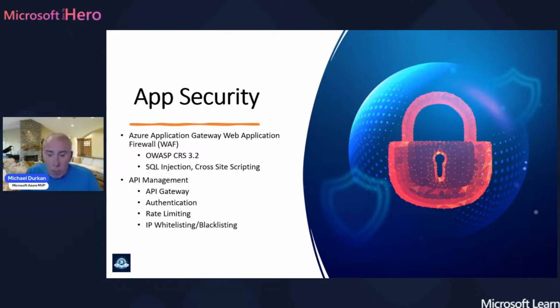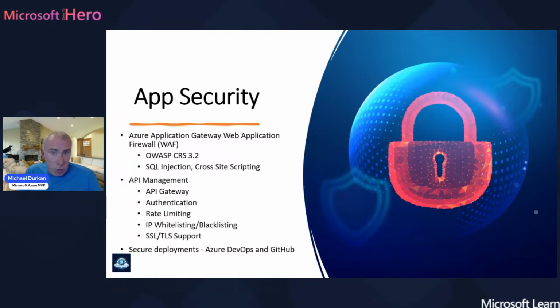It's obviously got API whitelisting and blacklisting to ensure that you can secure your APIs against specific addresses if you trust those addresses, or blacklist those addresses if you don't. And you've then got SSL and TLS support, which ensures that all communications between clients and the API management gateway are encrypted. We can also deploy mutual TLS here to ensure that both the client and the API service authenticate against each other.